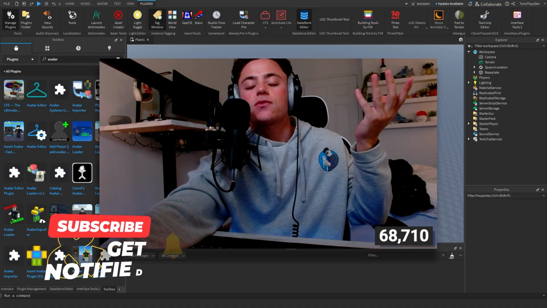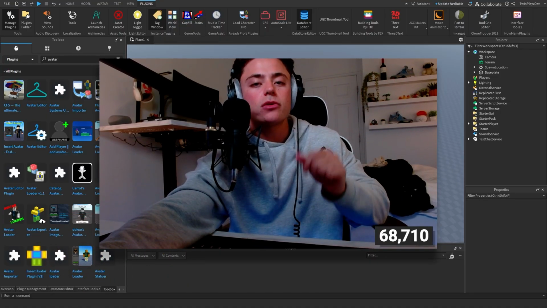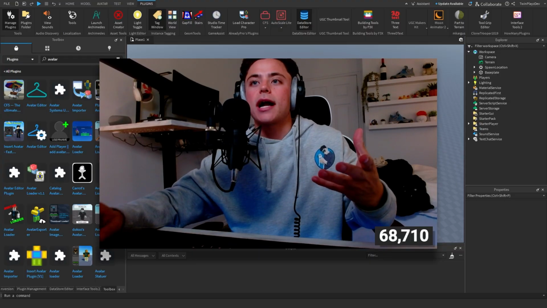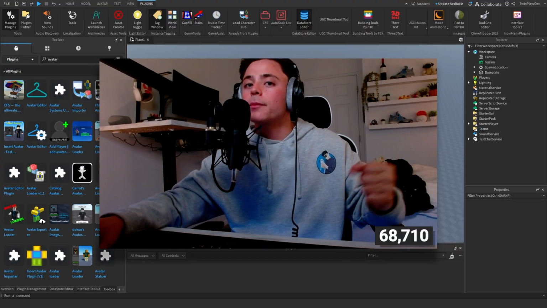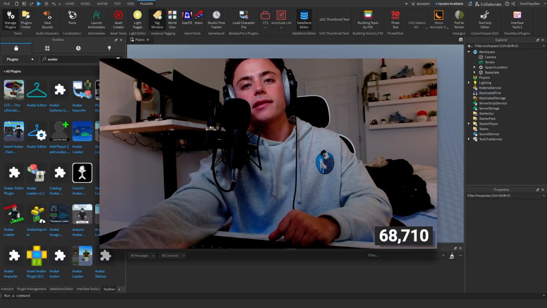Making realistic grass. We left off with a plugin tutorial, so maybe we use a plugin to make this, but I'm going to teach you a few things on making grass realistic in Roblox. It's a very simple thing, but if you want to go a little more on touches and things like that, we're going to get right into this.